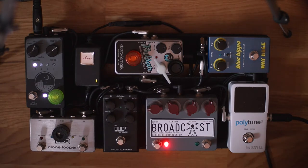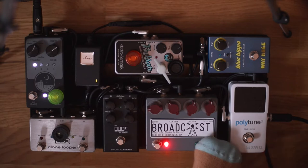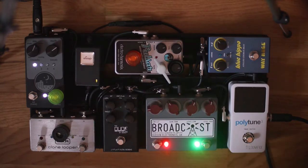Second channel might be my favourite sound I've got. It feels lovely. It's very touch sensitive again.